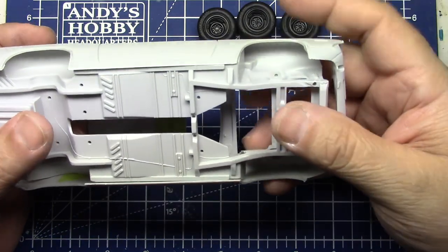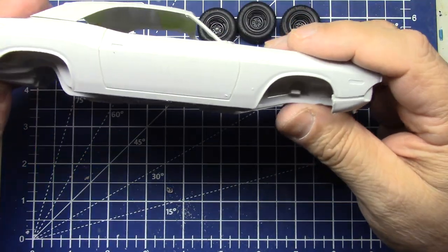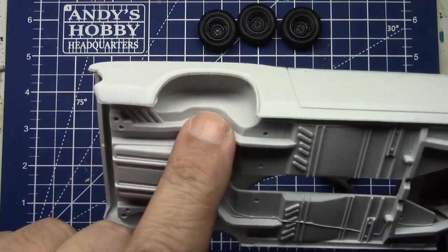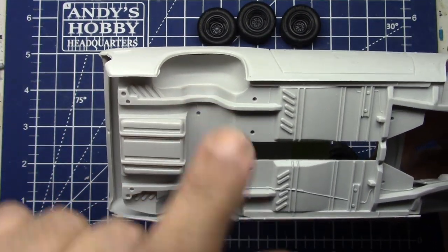I can keep all the stock suspension. I don't want to go too crazy on this model. I almost kit bashed it with something else, and I was like, wait, I just wanted to do a fast one. Without doing a back half or anything, I just want a mini tub. So I want to just show you.